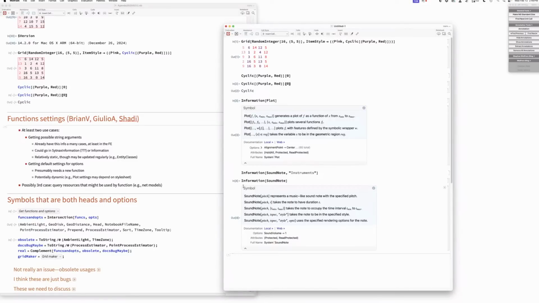But if we have something else that says instruments here, what do you type? How do you know what you type? Also, in this case, sound note, isn't that like the third argument? What you're looking for? Yes. So what's your point? It's not even an option. We're not talking about options. We're using options as an example of something that is listed inside the information object. Okay, sorry, I got confused. I think the analog you're looking for is information of plot of options, where options is string.